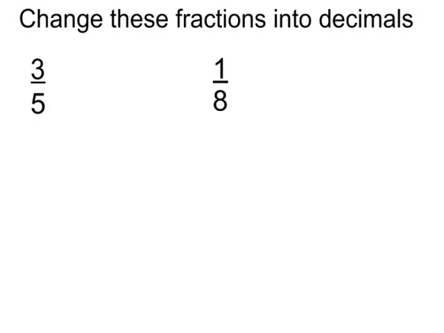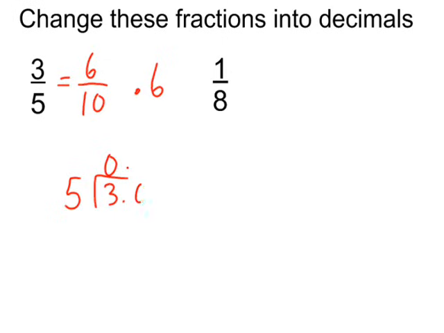So let's try a few of these. We're going to change these fractions into decimals. Some are terminating decimals and some repeat. So if you wanted to change 3/5 into a decimal, there are a couple of ways you could do this. You could just do equivalent fractions, change that into 6/10, and then write the decimal 0.6. I mean, that is one way you could do it. Or you could use division. So we put that top dog in the house, divide it by 5, and it would be 0.6.